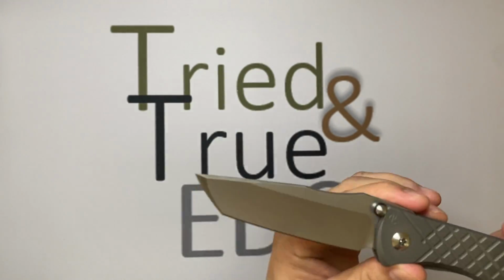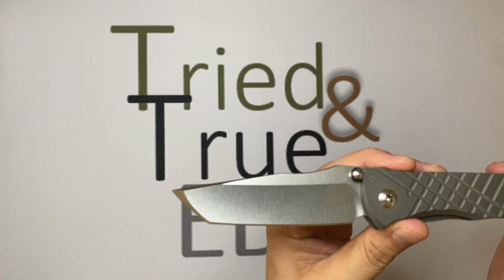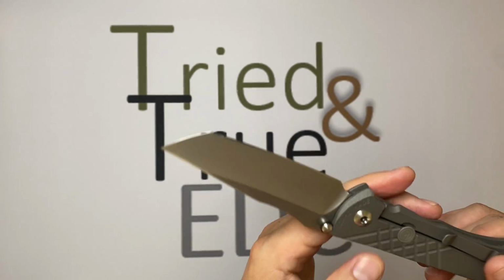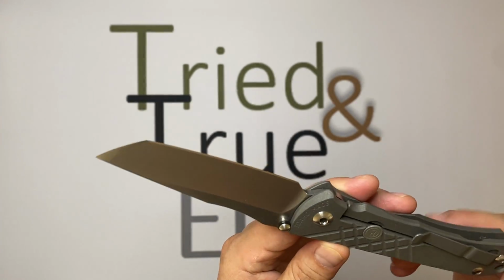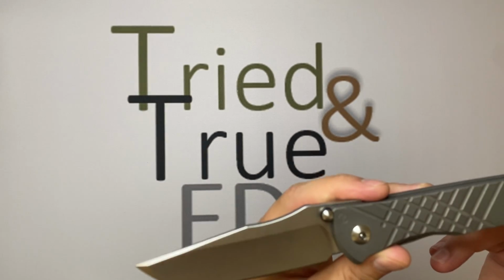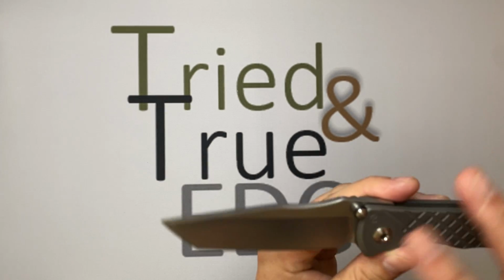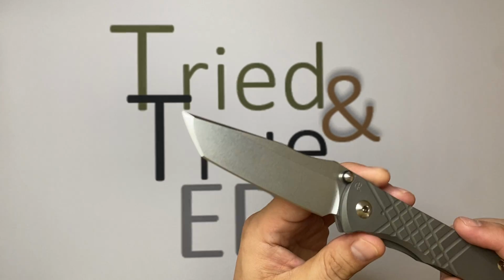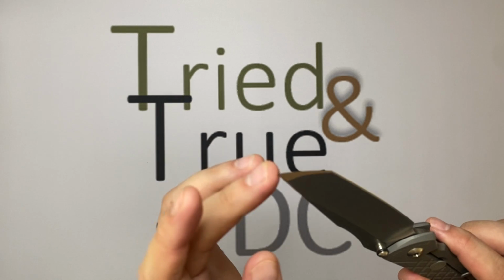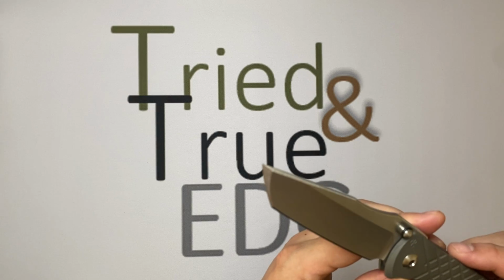They have alternative blade shapes you can get. The only other one that I'm aware of is you can get the blade in a drop point rather than this Tanto. So it really depends on what you're using your knives for on a daily basis. I believe the drop point is more versatile in terms of multiple usage, but the Tanto is a great shape as well. If you end up needing to stab something or pierce anything, the Tanto tip is very strong and reinforced for that reason.